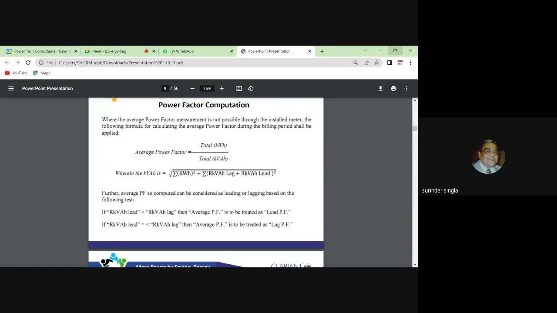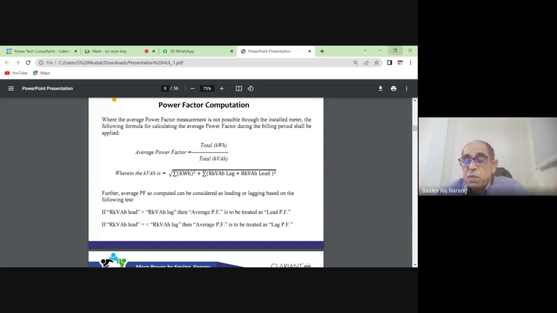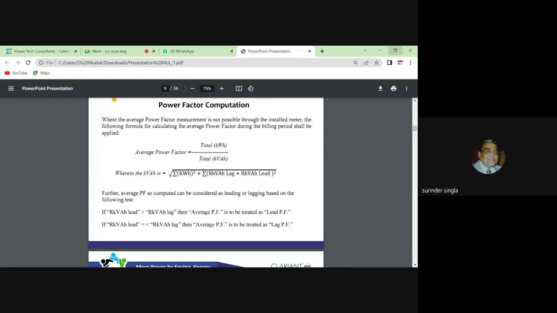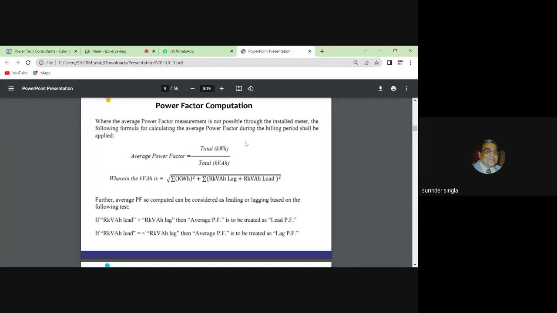As an energy auditor, it's okay for the lagging factor. But what about the leading factor? When the leading factor is there, how will we judge as an energy auditor whether there is some window dressing, or, in case of harmonics, taking harmonics into consideration, if they make a true power factor? Normally they mention only a state power factor, which is always mentioned as less than 1. So how, as an energy auditor, by seeing the bill, can we see any window dressing?